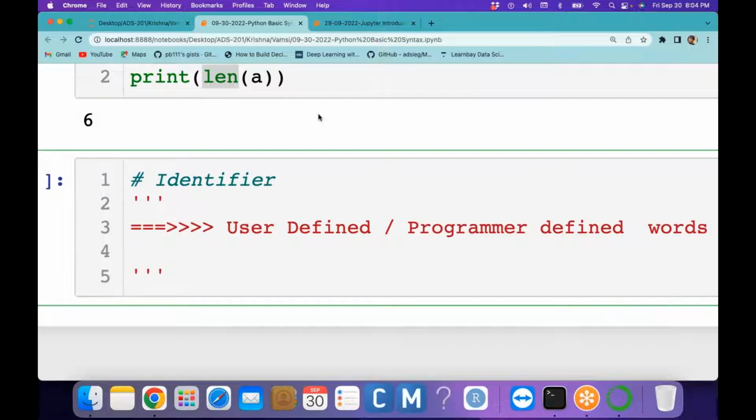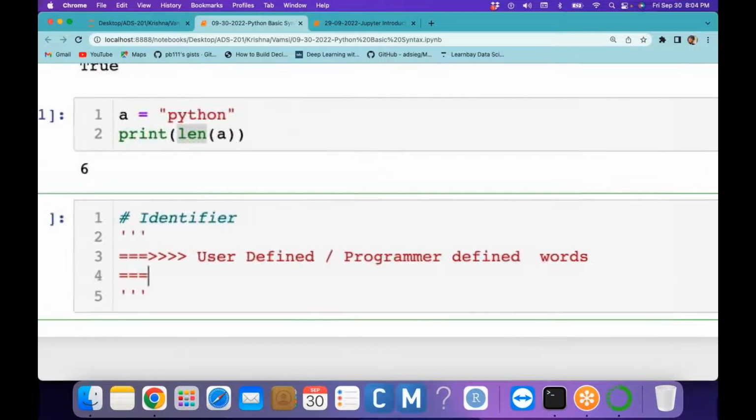What is the purpose? The reason is that in some situations you have to give names to entities, such as names for variables or functions.